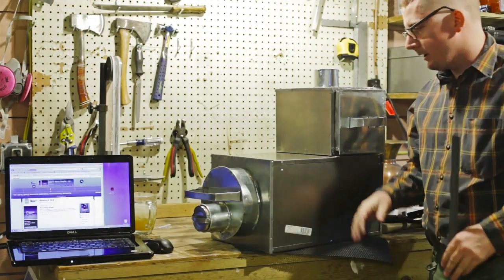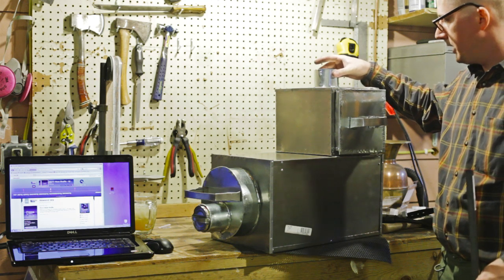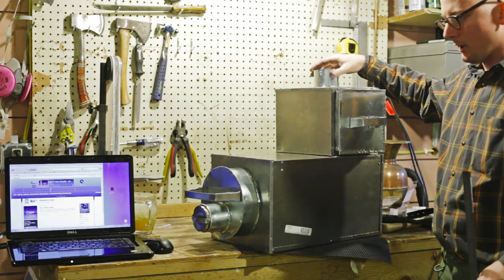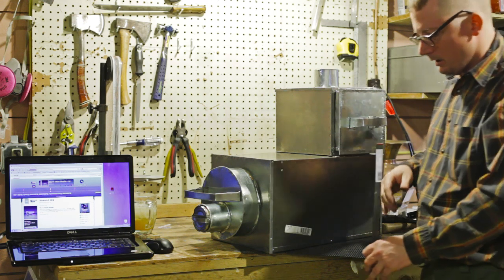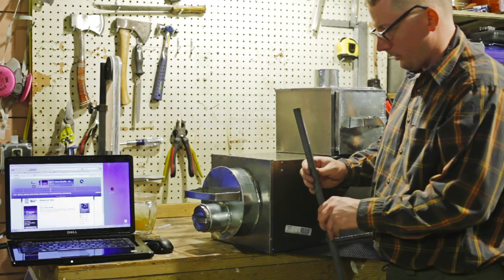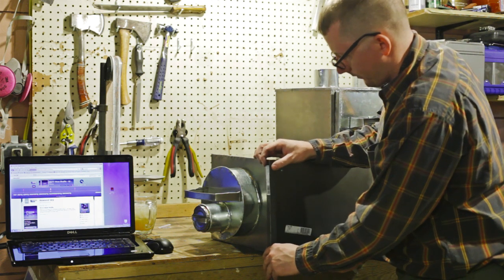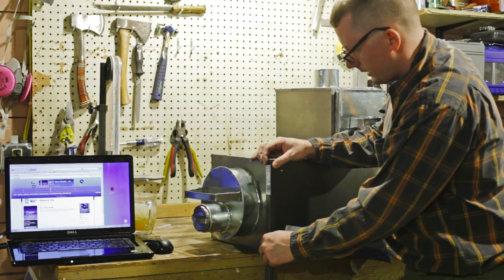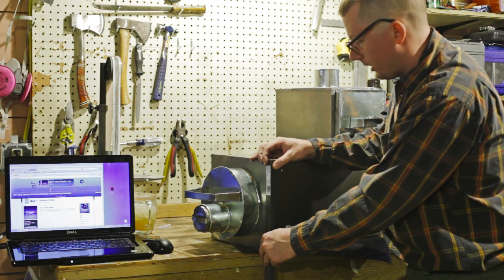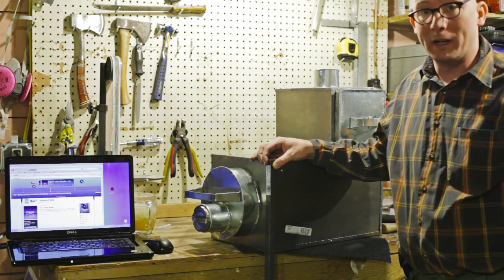Well, I have completed most of the construction on the oven. I've got my little chimney here and all that. Chimney will slip right down in there. It's a 3-inch chimney. And now I've got some, I guess you'd call this angle iron, but it's really steel. And I'm just going to make some legs for this sucker and bolt those on. And once that's done, we'll have a stove warming.